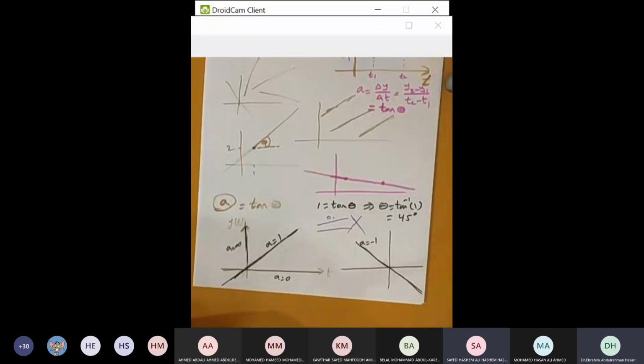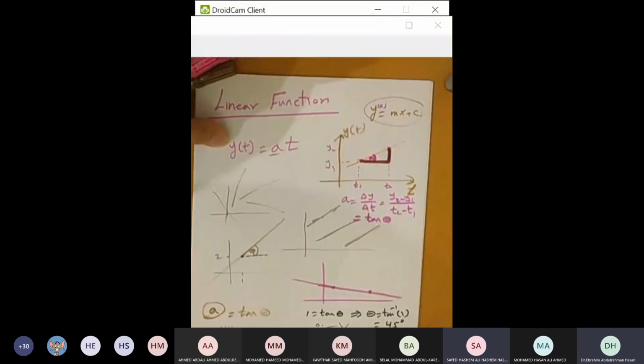So be careful, because we are not going to plot only one line. Okay, we are going to plot many lines and we need to differentiate between all these. أي سؤال قبل ما ننتقل إلى نقطة أخرى؟ Any question?